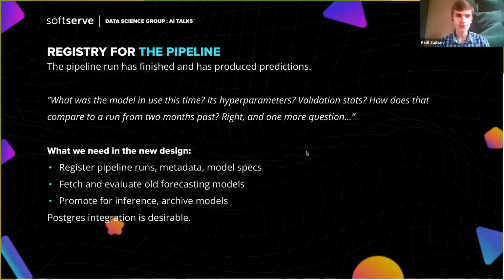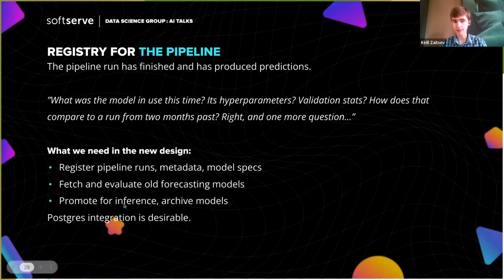Almost our final stop is the pipeline registry. We need to answer a couple of questions, like what were the parameters of the model that performed a couple of months ago? What was this model? Maybe it was a random forest, maybe it was a logistic regression. A registry for models and for pipeline artifacts helps us answer this problem.